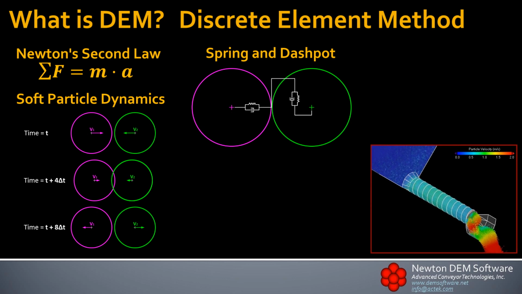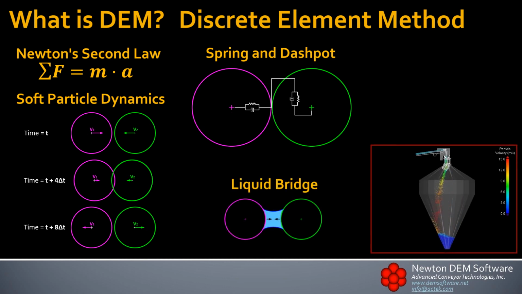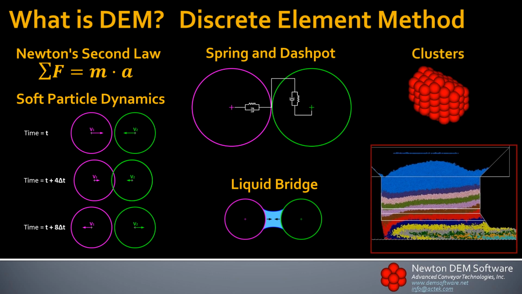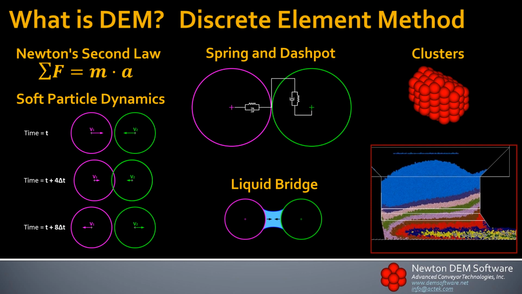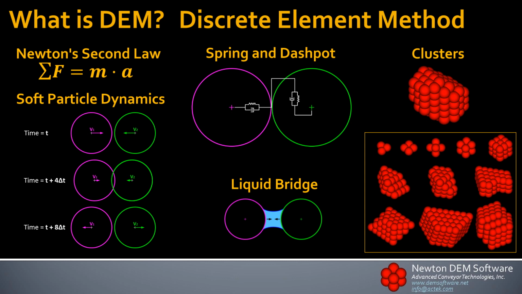Newton also contains advanced constitutive models like liquid bridge and ratchet, which allow a wide range of sticky, slurry materials to be simulated. In Newton, individual spheres are grouped together to create complex clusters, which result in a significantly more realistic flow pattern than using only spheres, because spheres can't sustain a rotational moment, so they just roll all over the place. But with a cluster, you have a more complicated shape that provides a better flow pattern. Newton comes preloaded with a ton of different cluster shapes, and you can also create your own cluster shapes using dozens or even hundreds of spheres.